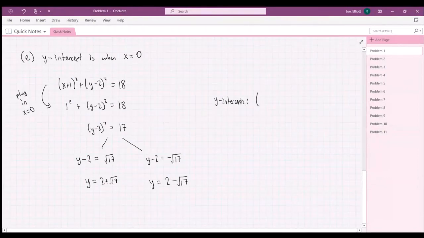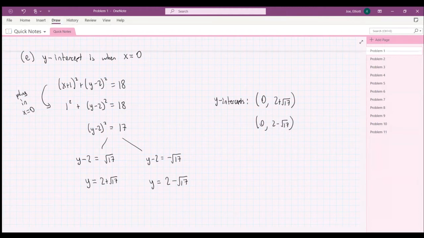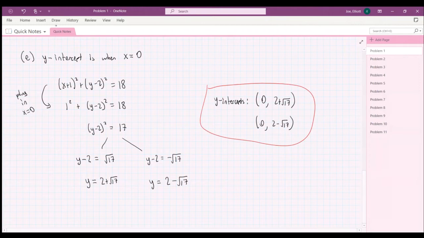Right, so then ultimately, two y-intercepts. So the x-coordinate will be 0 for a y-intercept. And then one of them had a y-coordinate of 2 plus root 17. The other one had a y-coordinate of 2 minus root 17. Can we put the 2 at the end? So we'll have root 17 plus 2 and then negative root 17 plus 2. Yes, that would be perfectly fine as well, okay? Okay, thank you. Yep.